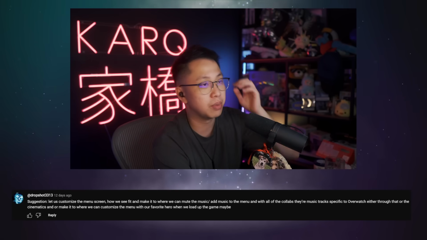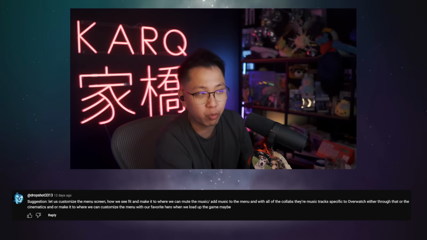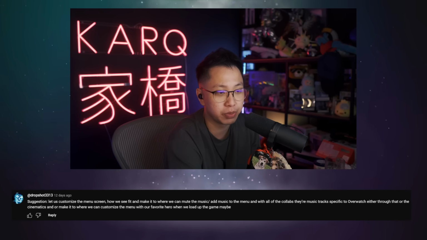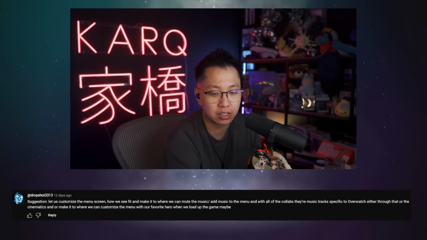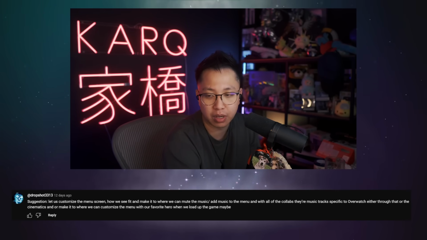Cool for me. Suggestion: let us customize the menu screen how we see fit and make it where we can mute the music, add music to the menu with all the collabs they've made specific to Overwatch, either through that or the cinematic, to make it where we can customize the menu with our favorite hero when we load up the game, maybe. Well, I know some other games do that. Like I think a lot of Valve games allow you to tweak some of the config files, but Overwatch doesn't because money. Their main menu screen acts as a promotional ad space for new skins, new bundles, new collabs, and all that stuff. So there's no way they're gonna let you customize it yourself.